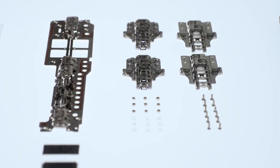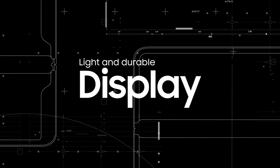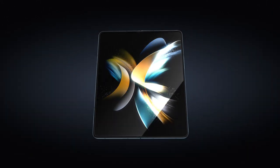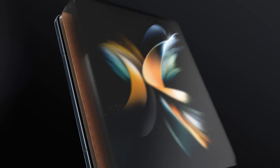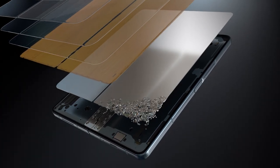But our engineers weren't satisfied with simply improving the hinge. We continue to search for other ways to make the Fold lighter without sacrificing durability. Our Fold's display is made up of multiple layers, including a metal layer that supports the display and protects the digitizer. But that layer adds weight to the device. To make the Fold lighter without weakening its display, we reimagined the Fold4's display design.